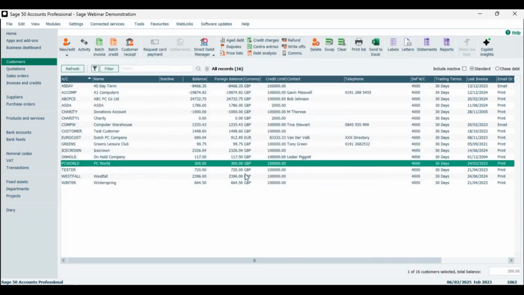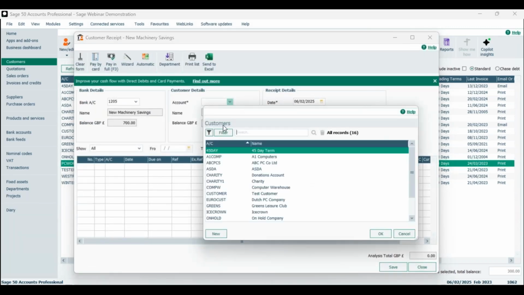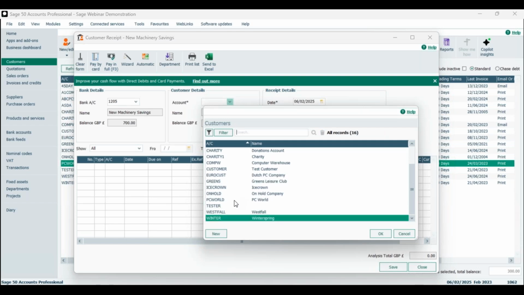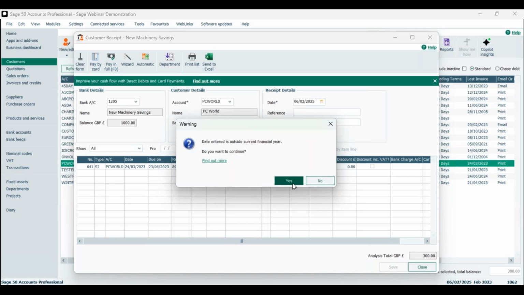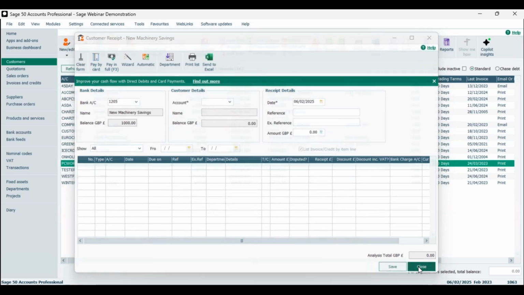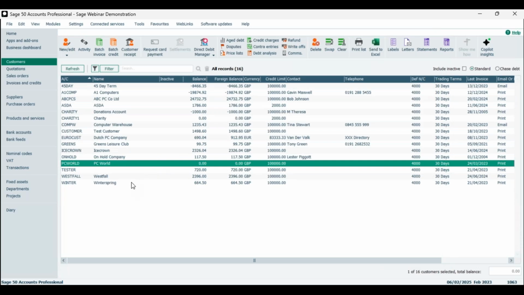So the second common question to that one was if you'd allocated something to the wrong invoice. So let's say, again, I'm going to pick up PC World here. We've got that one invoice left, haven't we? 300. Let's say they were paying forward £300 to us, not towards an invoice, but I attributed it to the invoice in error. So I actually wanted that to be a payment on account this time, but I didn't make it a payment on account. I actually paid off an invoice. How do I undo that?